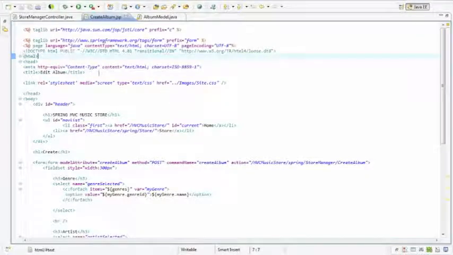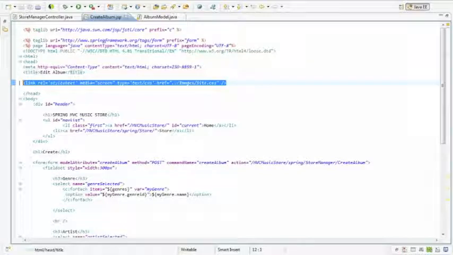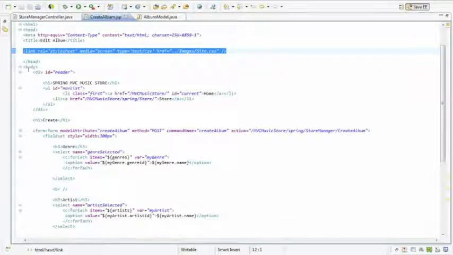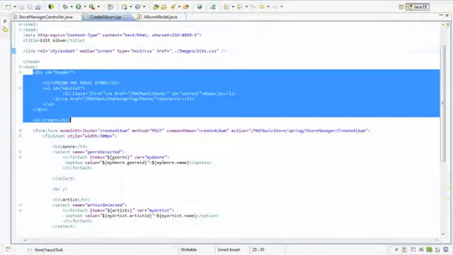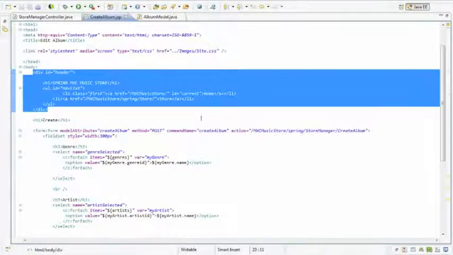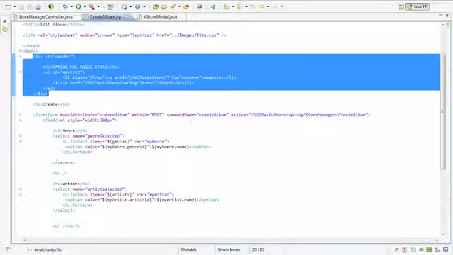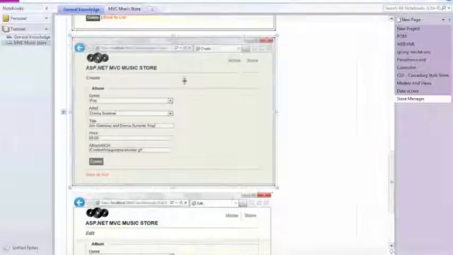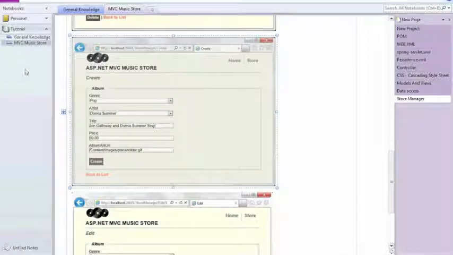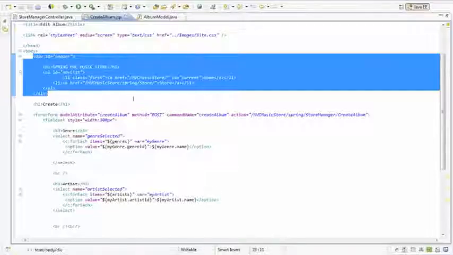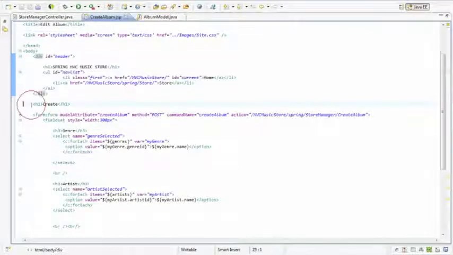Okay, and the title, this one for the CSS style sheet. Alright, this is the body, this one is for the head, the header over here. And create is just the heading.